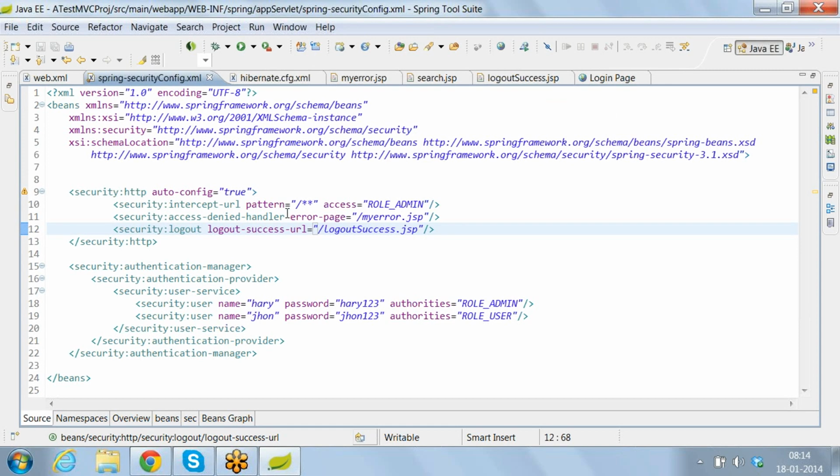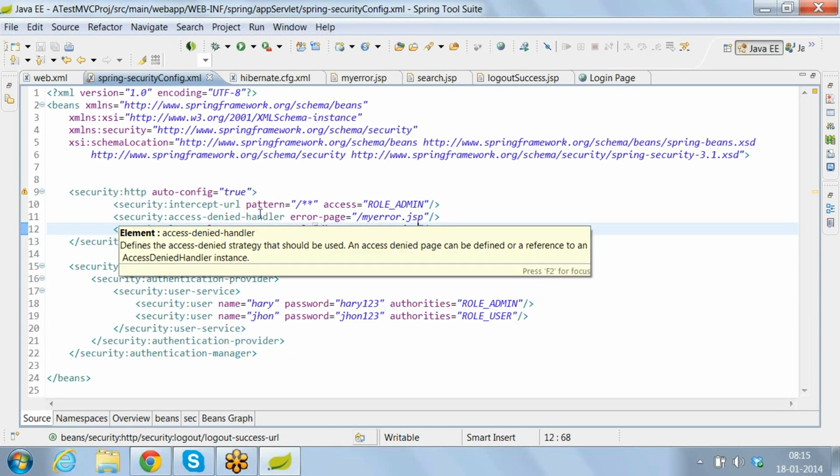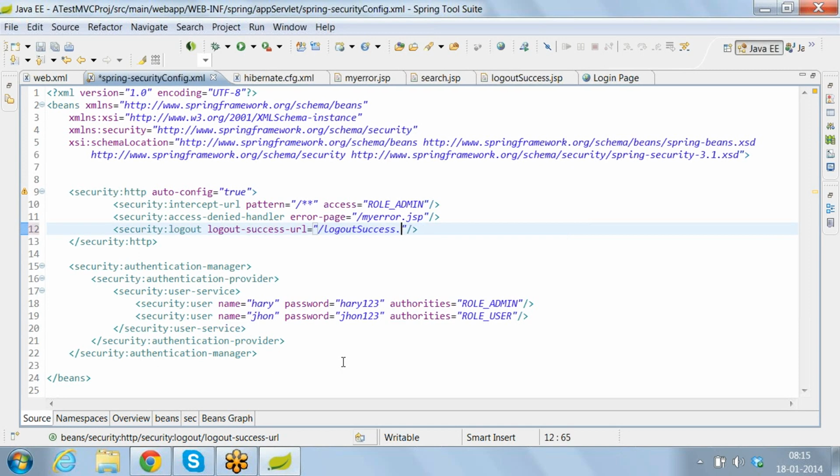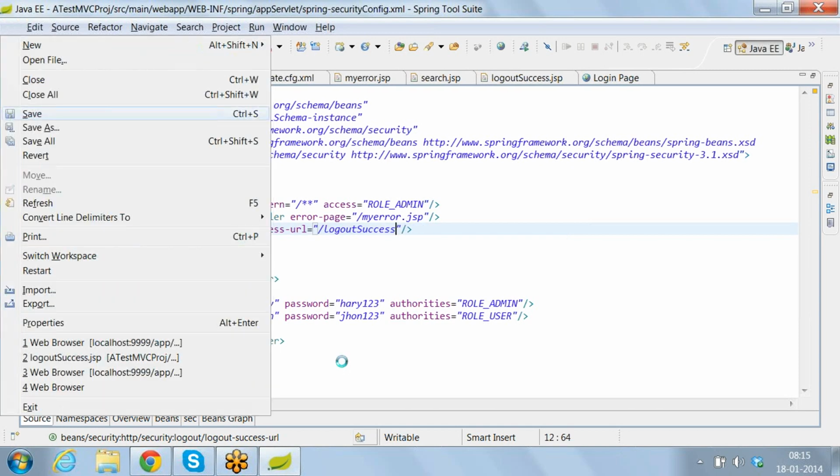Yeah, that's it. Okay, actually we can also configure a controller.